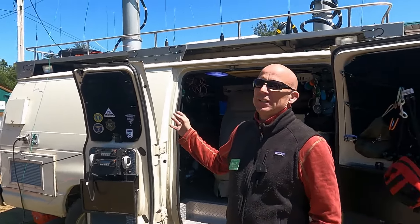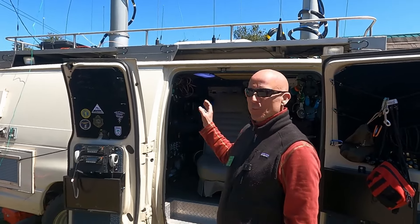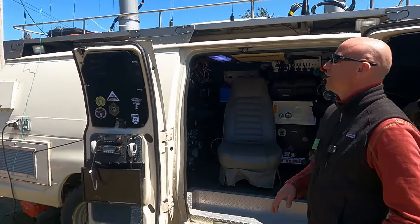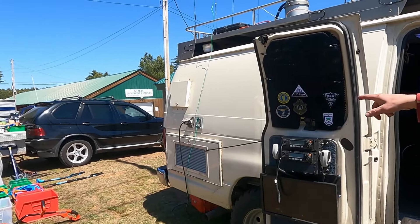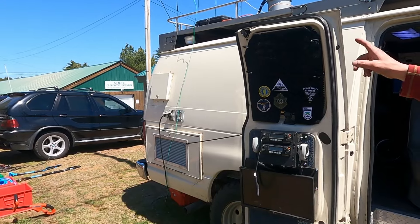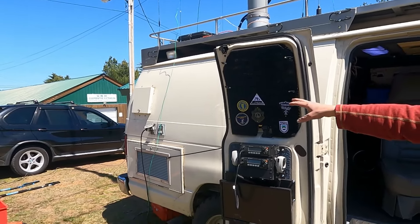On board I've got eight 200-amp-hour batteries to run everything. So if I'm doing POTA and I get to a site where I can't run a generator at night, no problem — it can handle that throughout the night. Also on the outside, there's an electrical hookup for shore power, and connections for internet in and other antennas in and out.